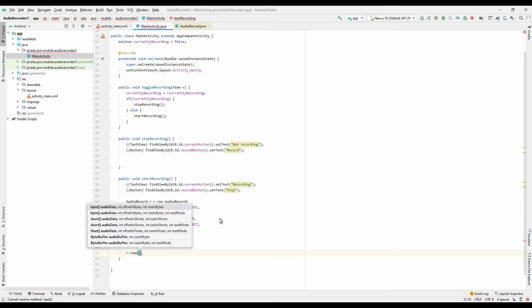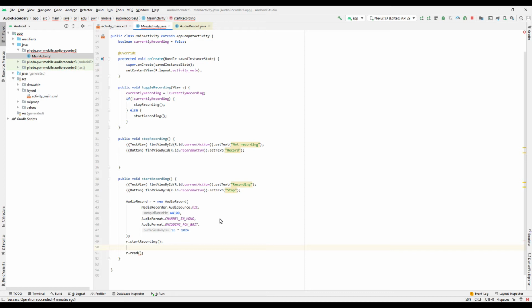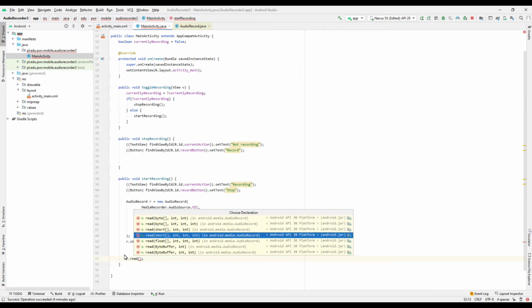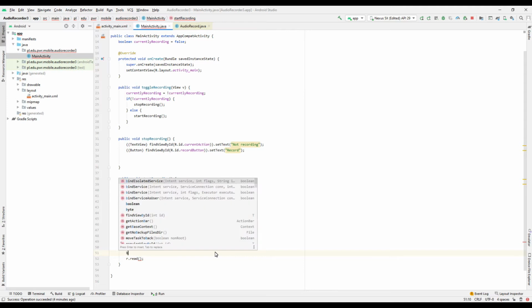Now this makes sense because we didn't use this option for sensors. So I'm gonna show you how to use this polling mechanism. Now it does introduce one problem from our perspective. Once we read, read is a blocking operation.